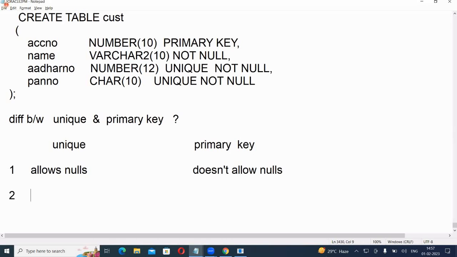Next, in a table, multiple columns can be declared with unique, but only one column can be declared with primary key.